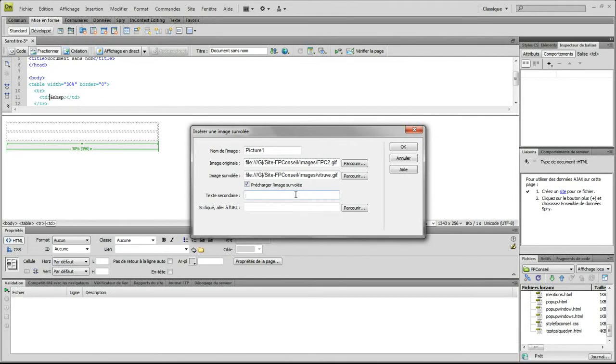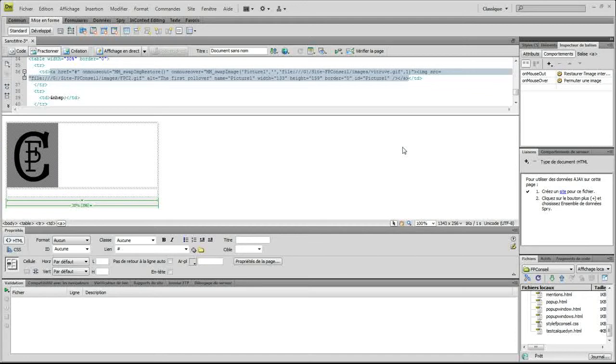This is for the alt attribute. I can write "the first rollover", and then I validate. I click on OK here.